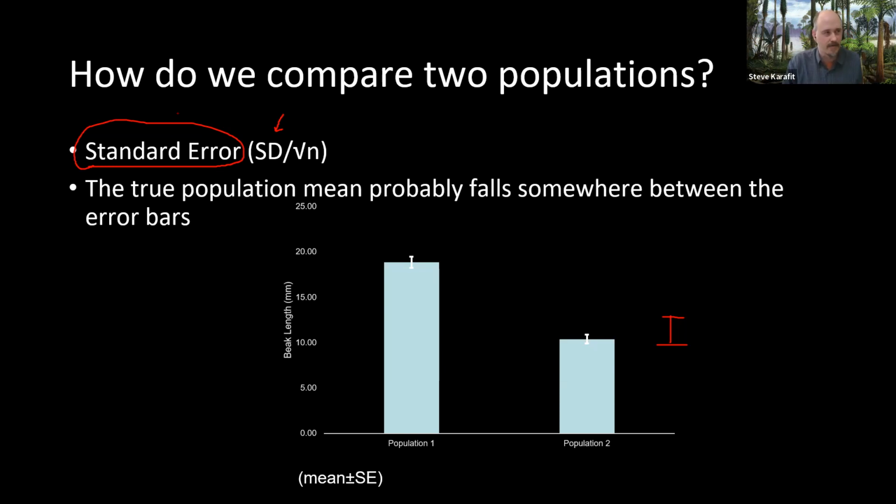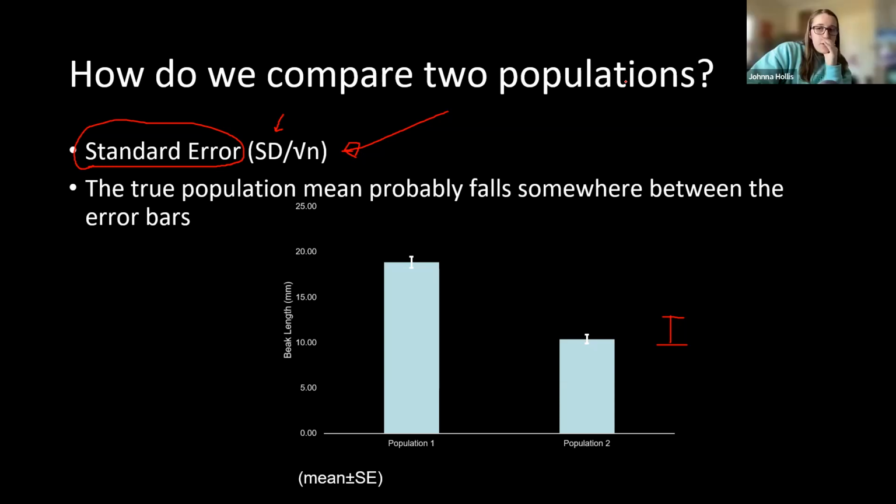Now, in this example, standard error, let's have a look here. So in this example, if you're in charge of designing your own experiment based on this formula, what could you do to make your error bars smaller, to be more confident that your data, your samples represent the population? What could you do to be more confident about that? Which side of that equation do you have control over? How many samples you have? How many samples do you have?